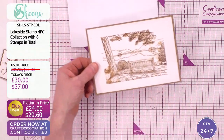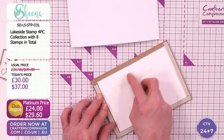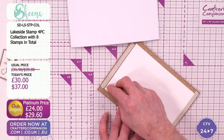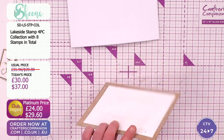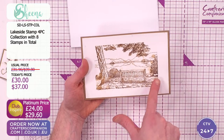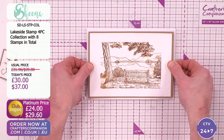So we can bring our dried image in. As I say, this was the one that I'd done at home. That one that I've just done there live, that can go home and I can pop that onto another card another time. But you can do it with so many different colours. Mix and match if you want to. Don't worry about cross-contamination of your colours. You could do brown for the tree, green for the leaves, you could go into the river there with the blues. So you can still do that same technique, but use a few different colours.